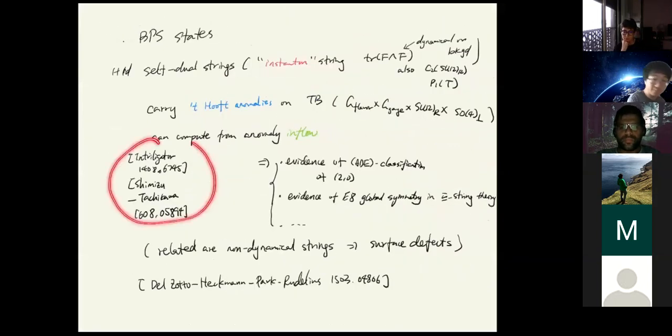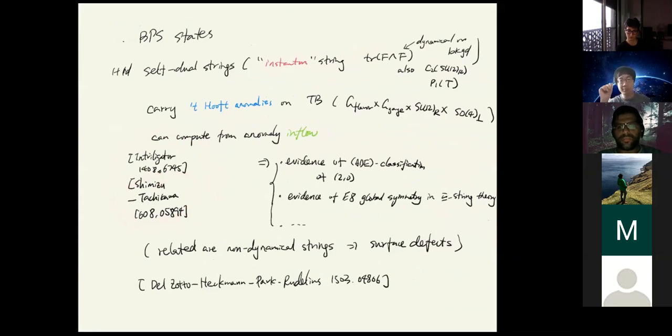Oh, okay. So you can compute these anomalies using the field content. You can also compute it more generally using the anomaly inflow, and both perspectives are explained in this paper. There are also other papers, I should say. So this anomaly for the world sheet theory is different from the bulk gauge and flavor SU(2)_R symmetry anomalies. Yeah, there's a contribution from the inflow from the bulk, but there is also a contribution from inflow from the bigger bulk coming in here. Right, these are anomalies on the world sheet.